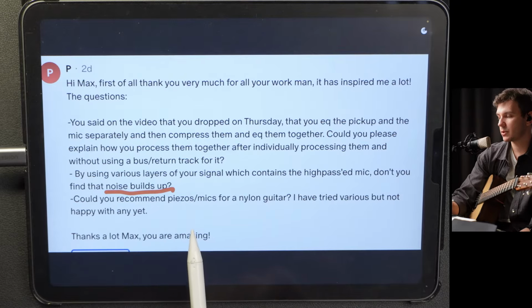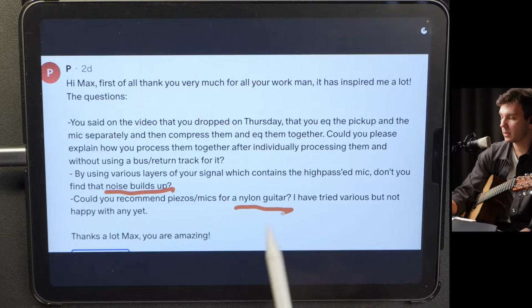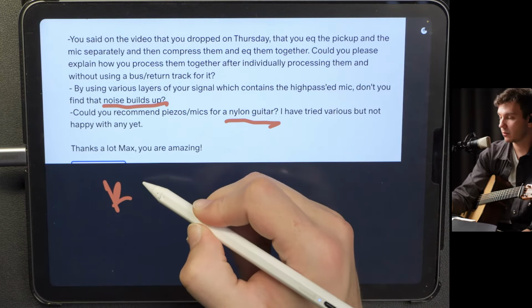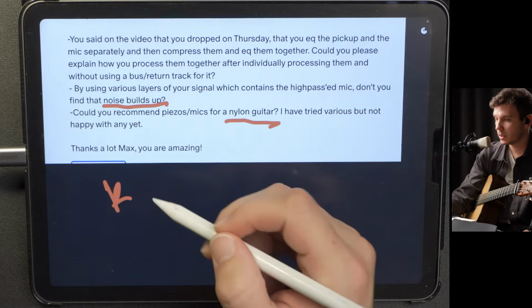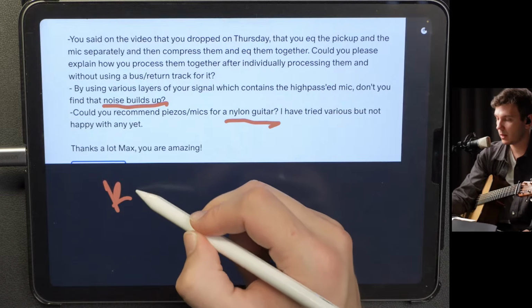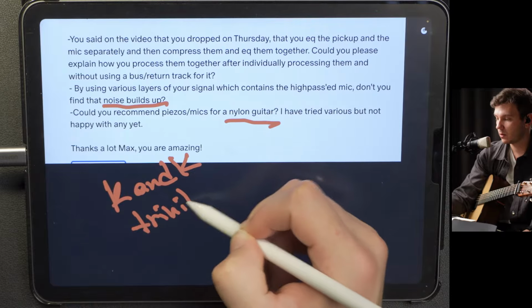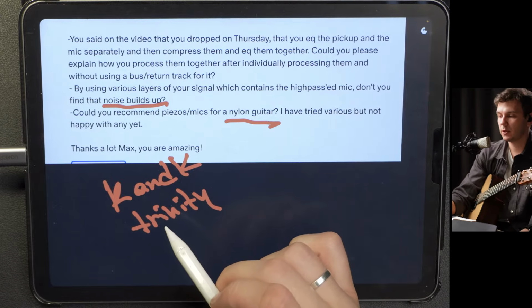Could you recommend a piezo and mic for nylon guitar? I have tried various but I'm not happy with them. For nylon guitar, I recommend 2 things. The same I recommended just 2 minutes ago. K and K Trinity. Yeah, K and K Trinity.